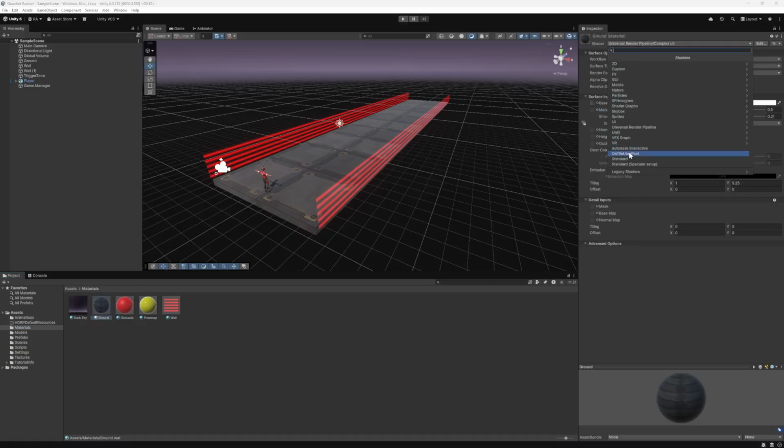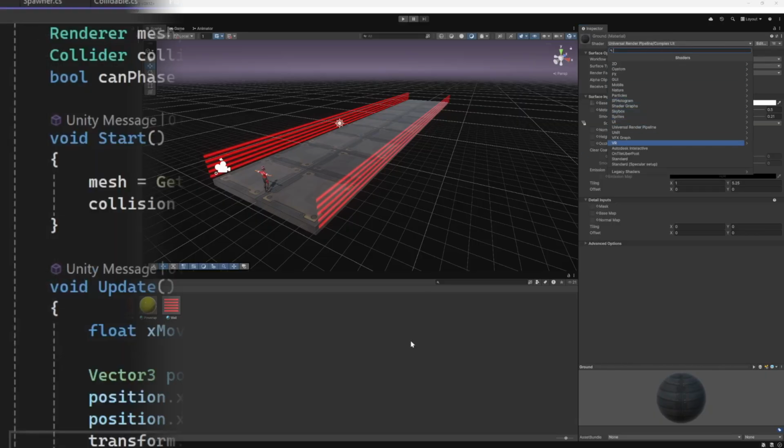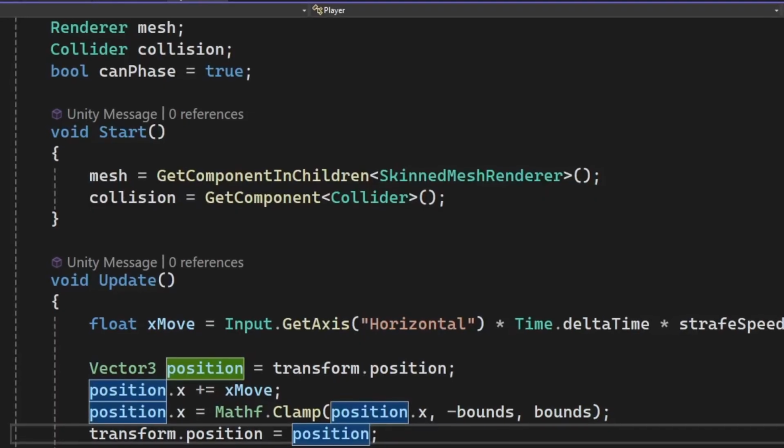and change it. It was set to standard, which is not compatible. That's only compatible with the high definition rendering pipeline. So instead I had to go to Universal Render Pipeline, and then hit Complex Lit. The reason you choose Complex Lit over some of these other options is because it gives you the metallic, base map, smoothness, all these settings that are required by the assignment that you wouldn't necessarily have if you chose just Lit.